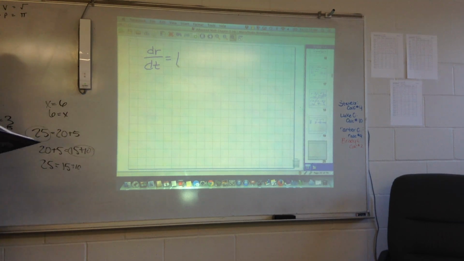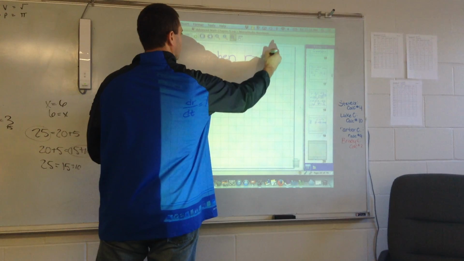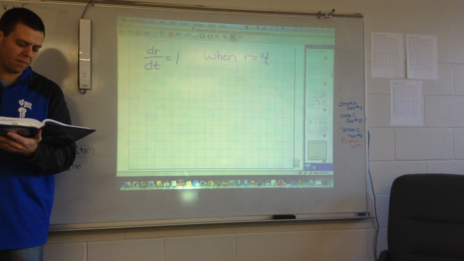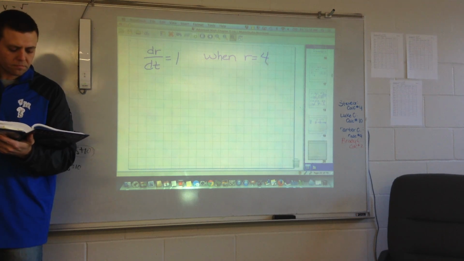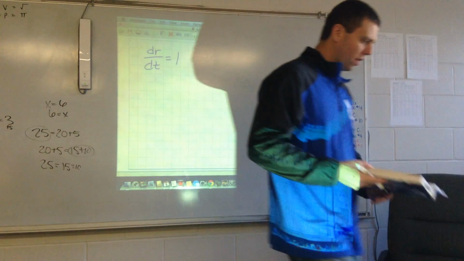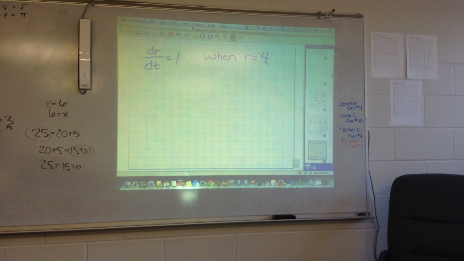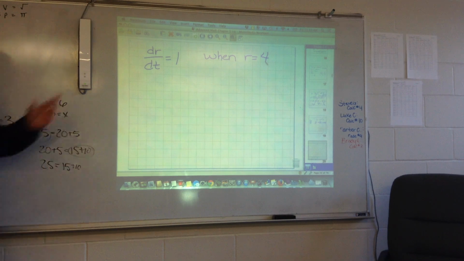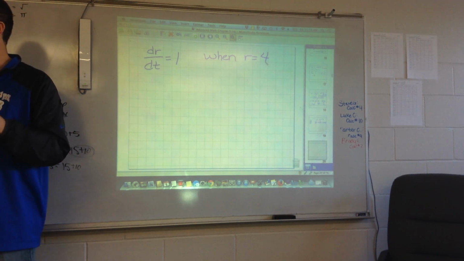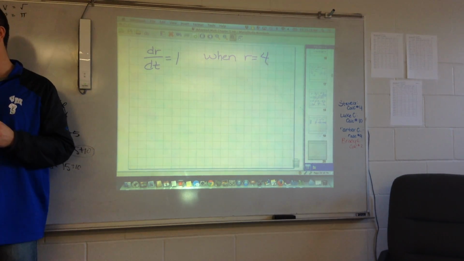Now it says when the radius is 4 feet, so in other words, when r equals 4, and you might want to write out some more of this problem potentially, okay? Pebble dropped into a pond problem. When the radius is 4, at what rate is the total area of the disturbed water changing? So in other words, what rate is the area of that circle changing? So when r equals 4, I want to know how fast the area of that circle is changing at that very instant. So in other words, I'm going to try and find the value of what variable?